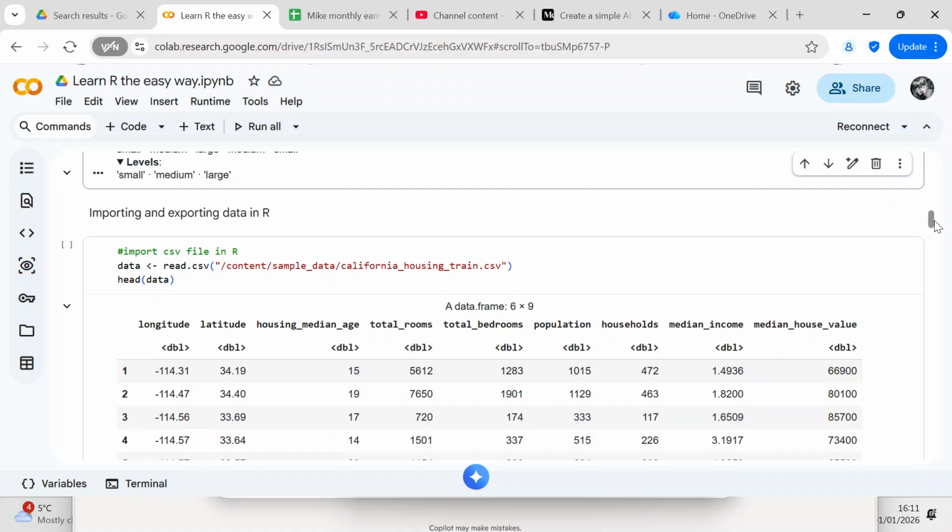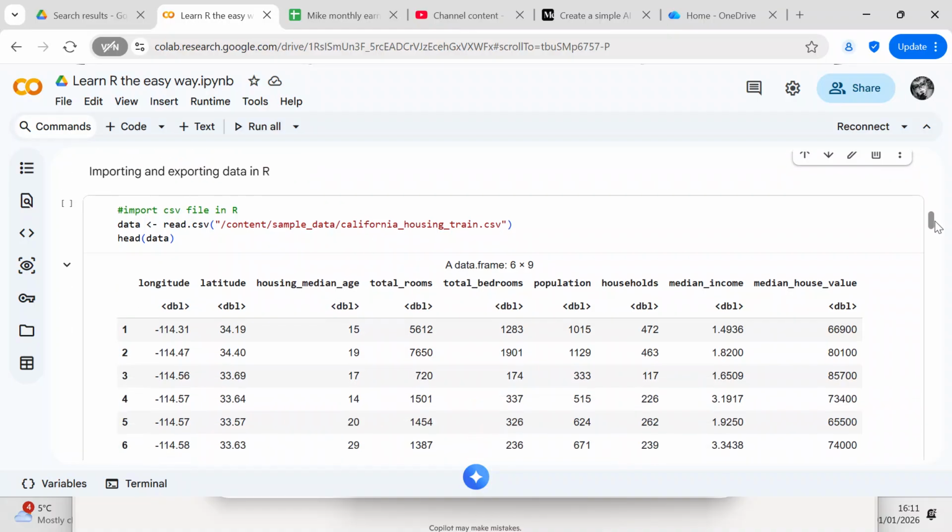So I could have imported a CSV file that I have made, but I decided just to use a tabular CSV file in Google's Colab Jupyter Notebook.